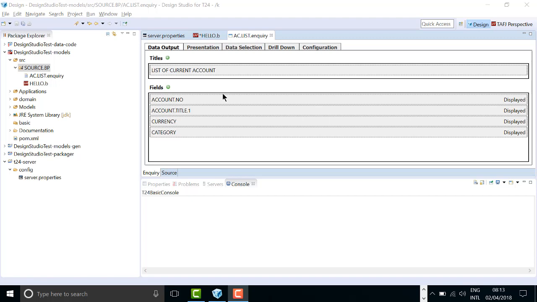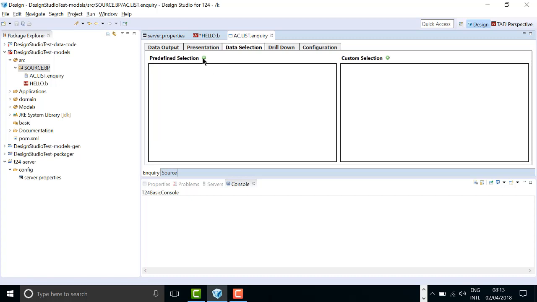For instance, remember I said that I need to see a list of current accounts. So the table or file for accounts normally will contain everything, but I just want to filter down for current account. So I would go under data selection and define a predefined selection.